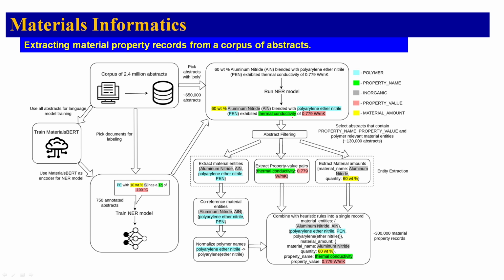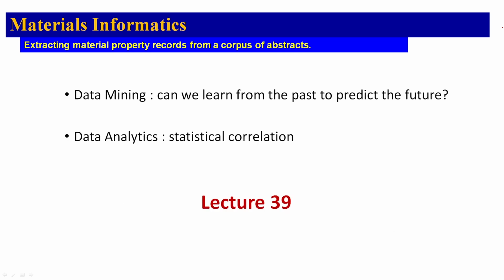So, let me stop here. Thank you, and we will get back to lecture number 39 with more analysis on data mining. That is the next part of the lecture, data mining and data analytics, where we talk about how data mining can be used to predict different kinds of trends, and along with that we will talk about statistical correlations, what is known as data analytics. Thank you.